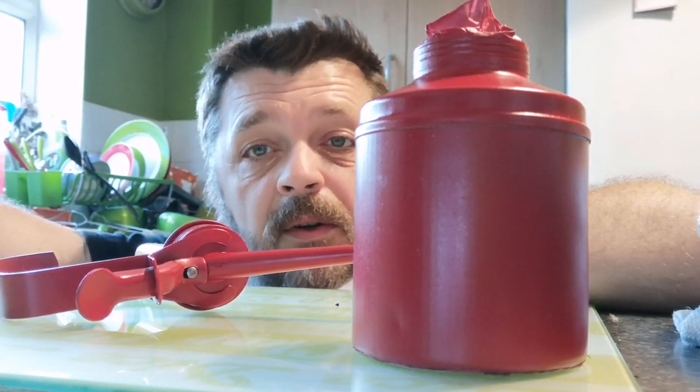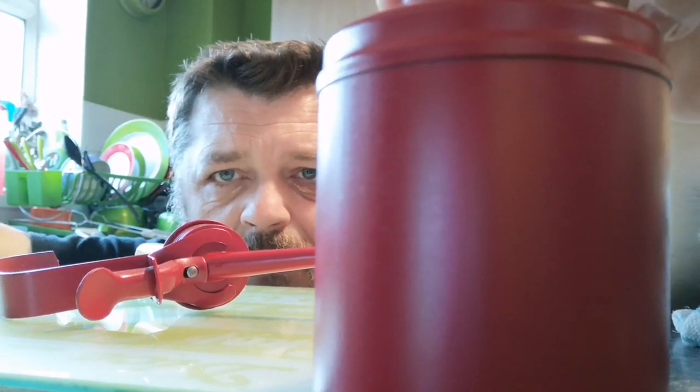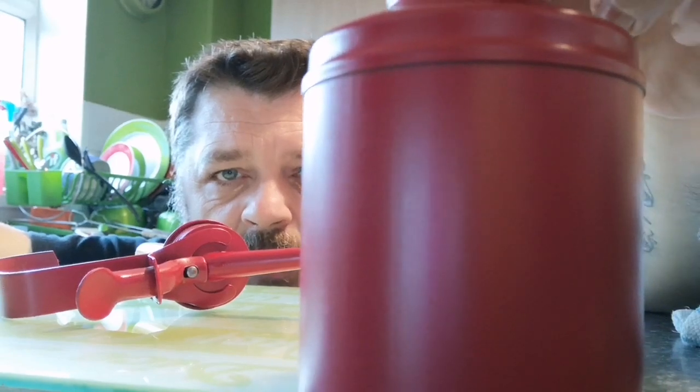So I've got it done. I think it's alright. Seems a little bit patchy to me, I don't know, and I don't know what them vertical lines are. I don't know what's caused that, but it's done. I've got the little mechanism back together, all working very nicely. So it's just a case of whipping the bits of tape off and putting the lid back on.